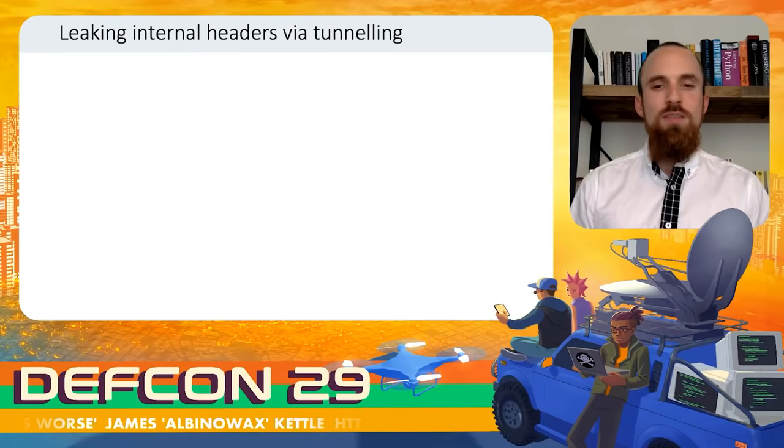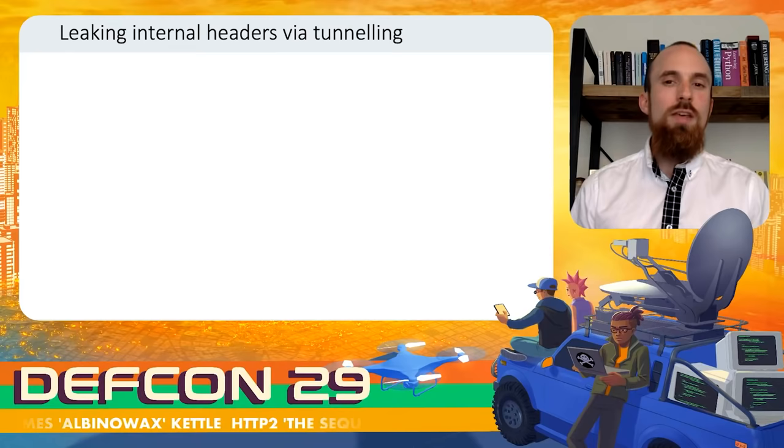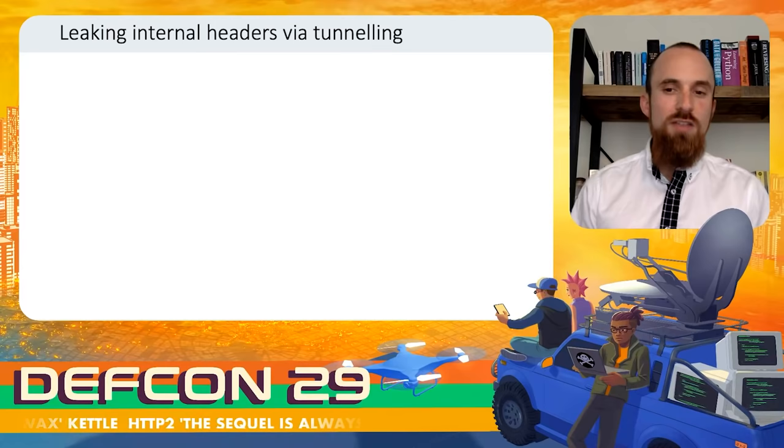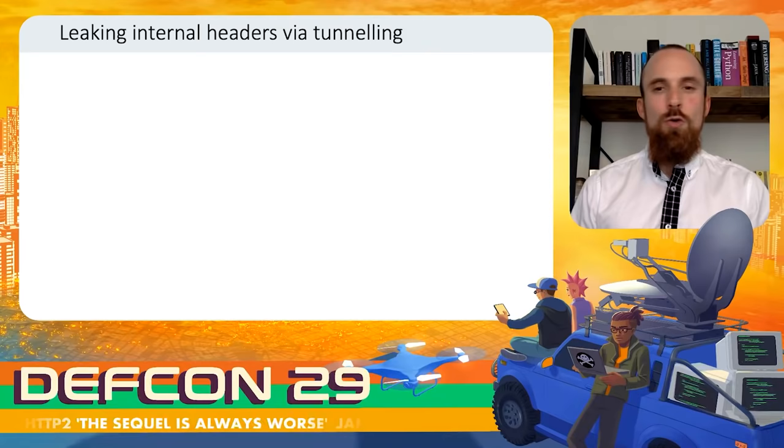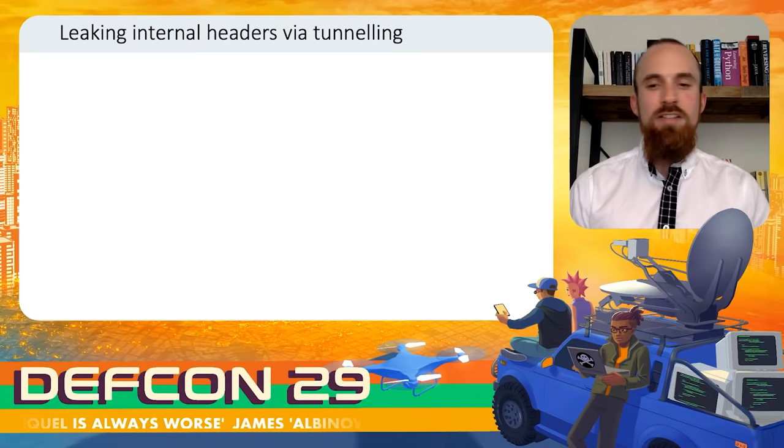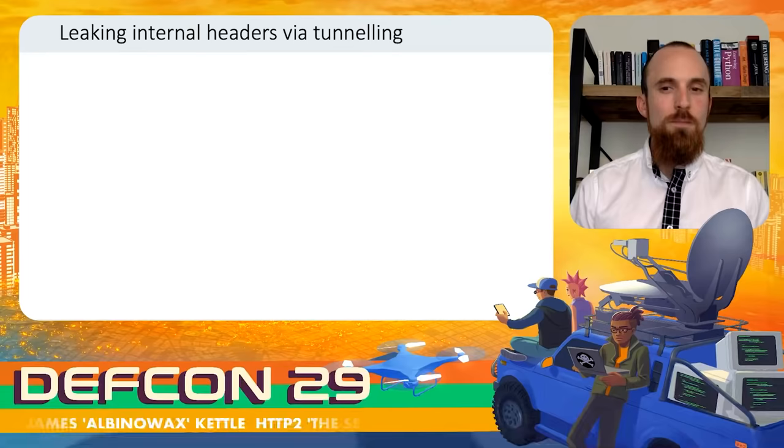Well, as we've seen, you can't attack other users, but what you can do is tunnel internal headers. Front ends often append secret headers to incoming requests that are trusted by the back end for critical functions, such as knowing who you're logged in as. But to exploit these, you need to know what they're called, and the normal header leaking techniques that you can do with regular request smuggling don't work. However, if you can inject new lines and headers, you can actually cause a different type of desynchronization that lets you disclose these headers. Take a look at what I've done here.